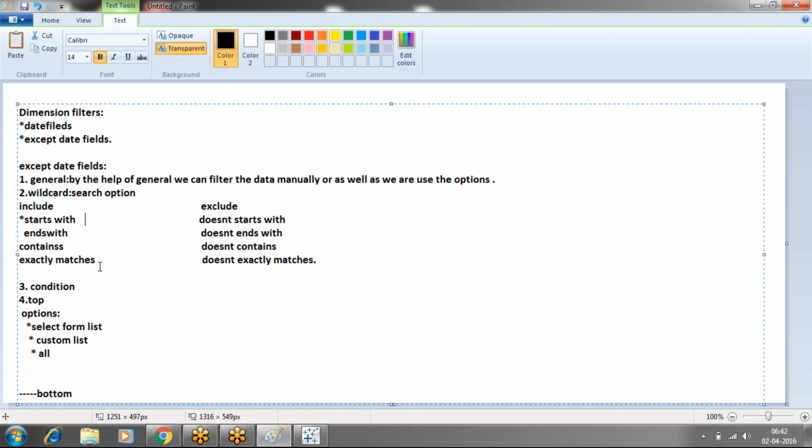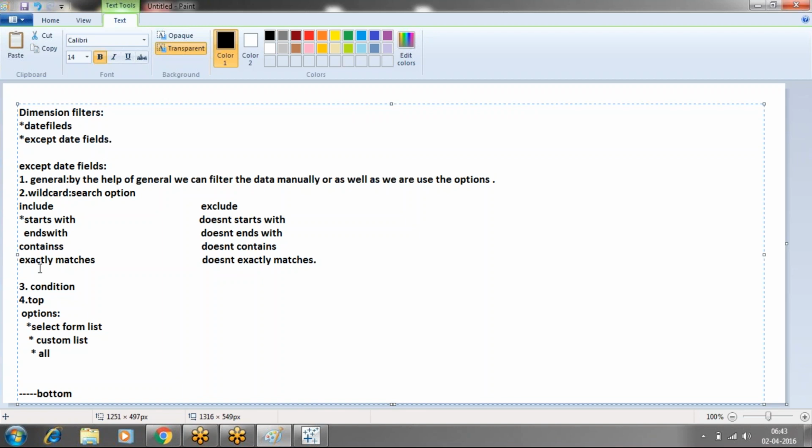And here we have exactly matches. Exactly matches means it needs to match overall. It's not like only one field has matched, not two fields. The entire name has to match. Suppose you take Anil Kumar. If I have written Anil, and I click on this, it is not going to match exactly. I need to write everything as Anil Kumar.